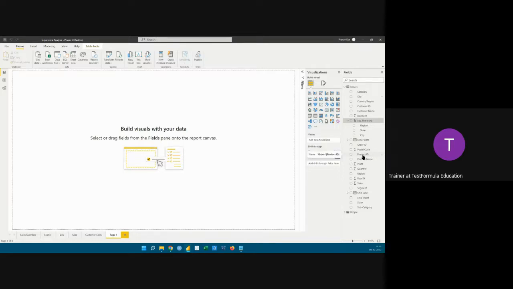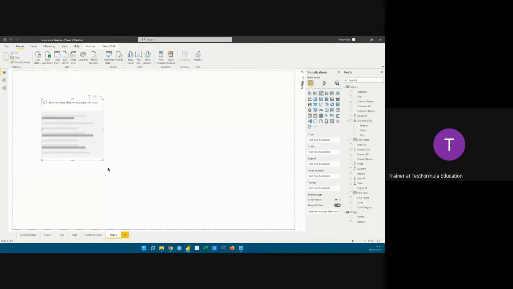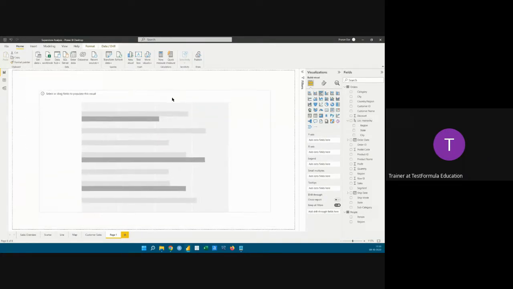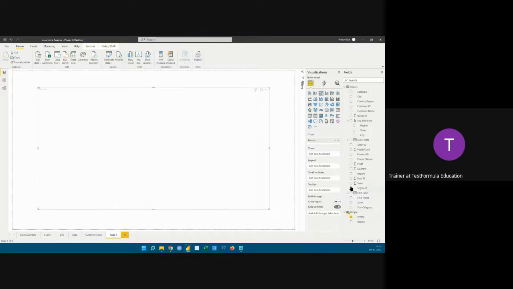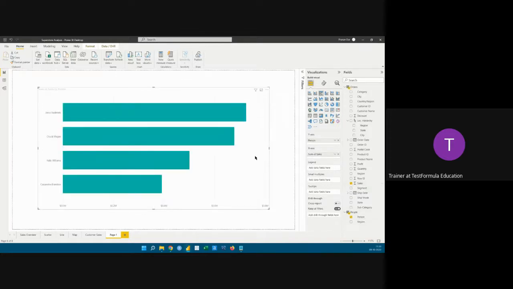So it just makes things easier to locate, if nothing else. So here we've created a location hierarchy. Now what we'll do is I'll create a very simple bar chart here, and we will put person and their sales value here. But I also want the hierarchy here. So I'll take location hierarchy and I'll put that below the person.